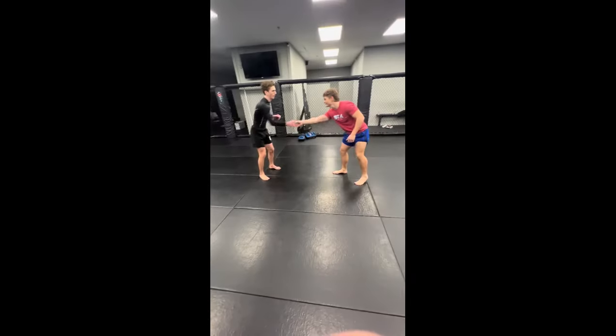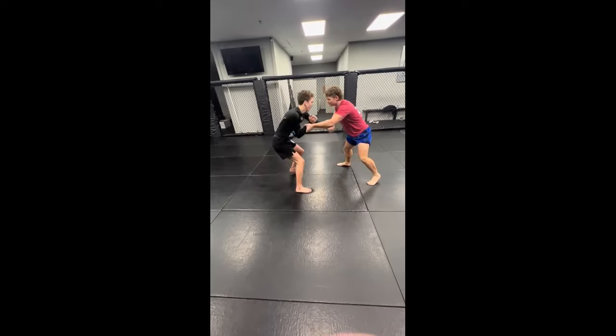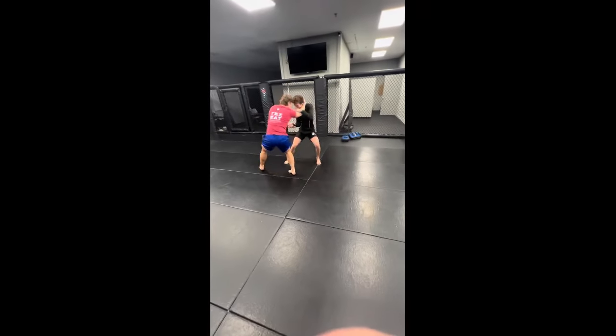Here's the little roll I got into with one of our power lifters in the gym. Don't worry, he's only putting on his only hands.